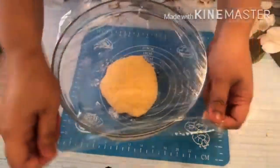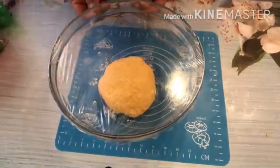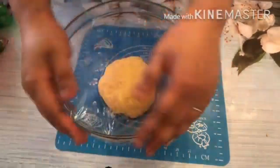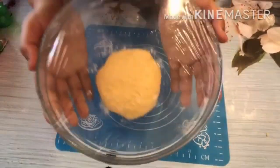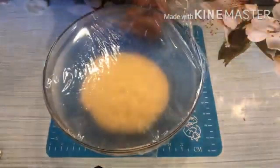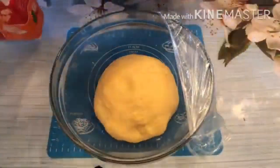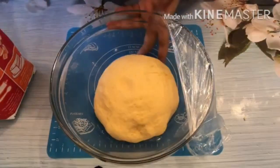And then cover and rest it for 1 hour. And after 1 hour you can see the dough has doubled in size, and then we continue to the next process.